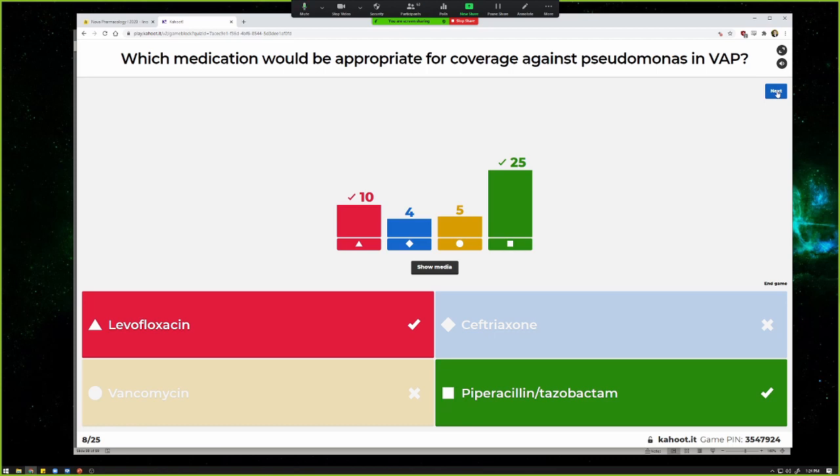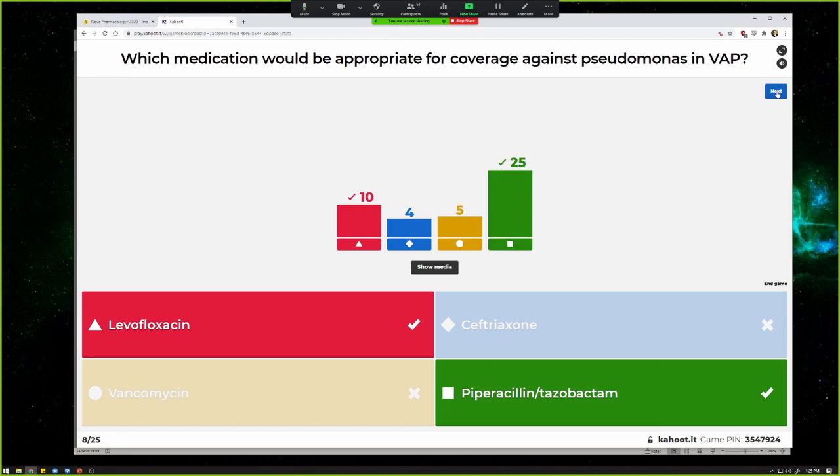However, if I can use two different mechanisms like levofloxacin, which is a topoisomerase inhibitor, plus a beta-lactam drug, now I got something working on the DNA and I got something working on the cell wall. They work better together. And so being able to recognize what an appropriate regimen is very important, because that could be a medical error you catch. You could see someone who's on piperacillin and cefepime, and that would be a big red flag, because you're like, well, why would they need both? There's very rarely an instance, I can't even think of one, where you need both there.